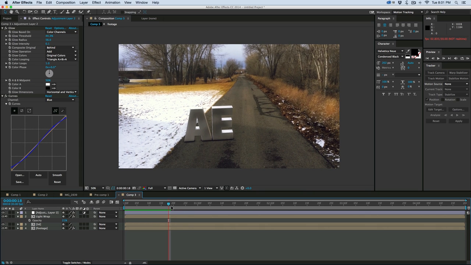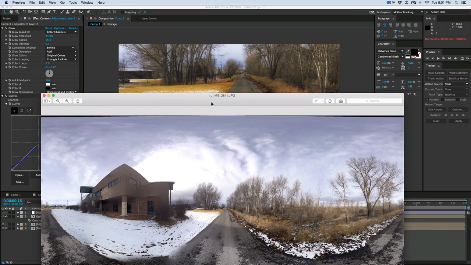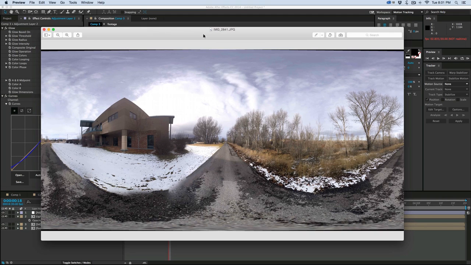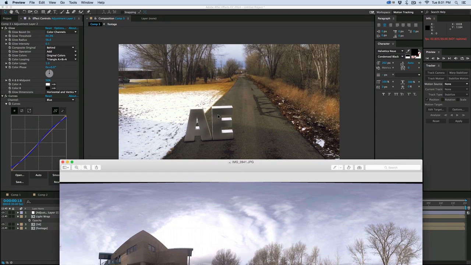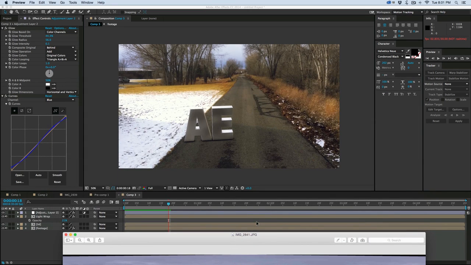Now, the trick I did here was using PhotoSynth by Microsoft, and I created my own environment map. And because of that, it really did most of the work of making this coloring correct in order to make it look like it met with the scene. The other thing is just make sure you use the camera tracker.